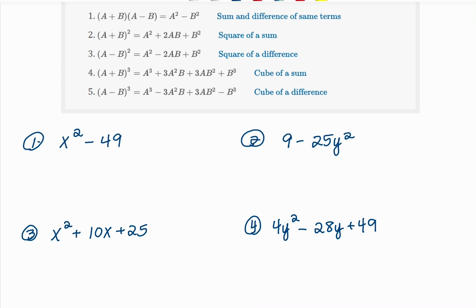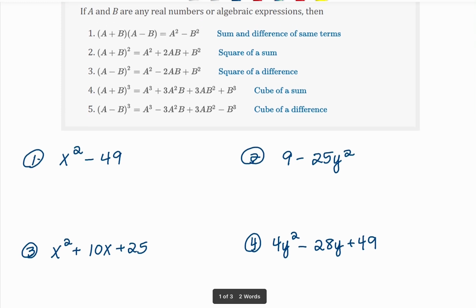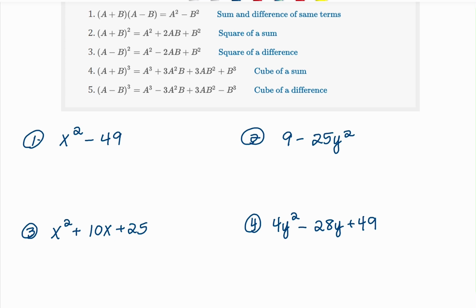is that first pattern, which is the difference of two squares. Okay, so it's this first pattern here, the difference of two squares. And you want to think about that you have x being squared and that you have 7 being squared, and you have a subtraction in between. So when you have this pattern, this is going to factor to two binomials. You want to take your x and put it in the front of each of those binomials.